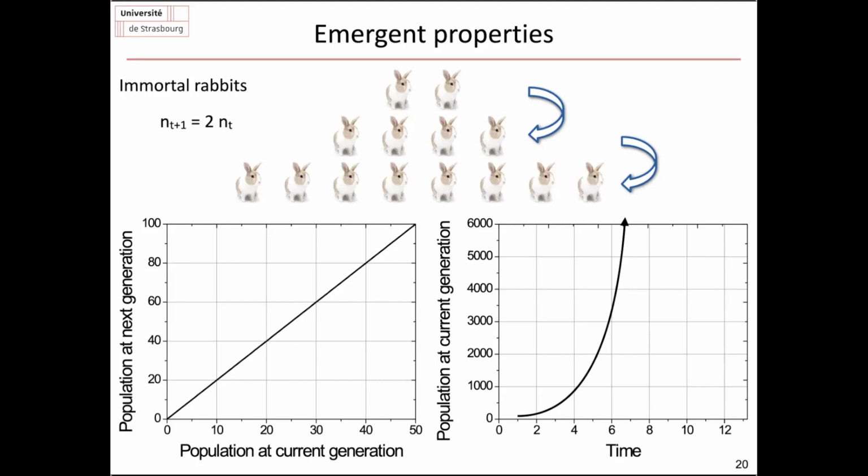And so we say the number of rabbits at time t plus 1 is 2 times that at the previous time point. So we start with 2, we go to 4, then we go to 8, then 16, 32, 64, 128, 256, and so on, right? So you have an explosive growth of rabbits versus time. But that's, of course, not a very realistic model, because the whole planet would be full of rabbits.